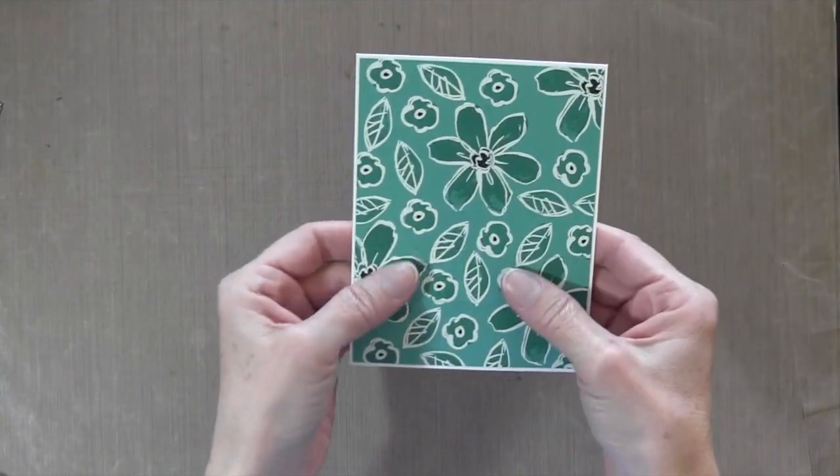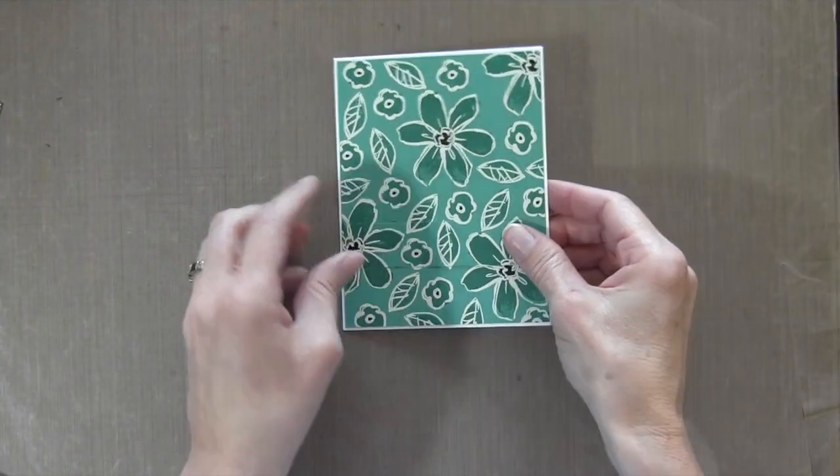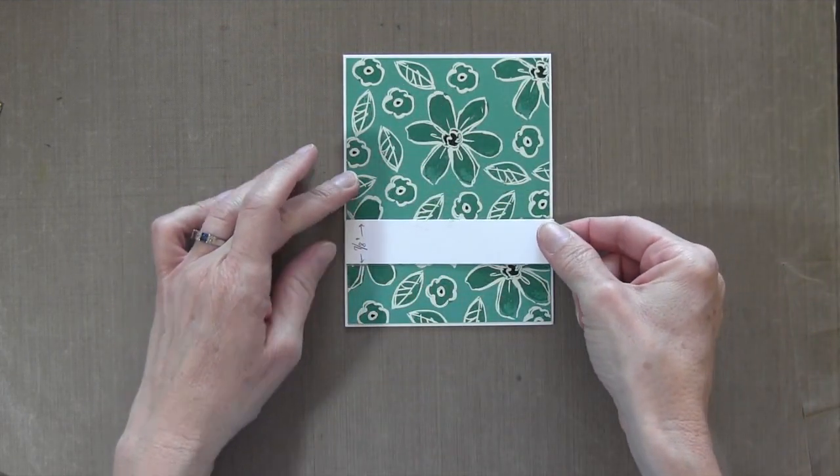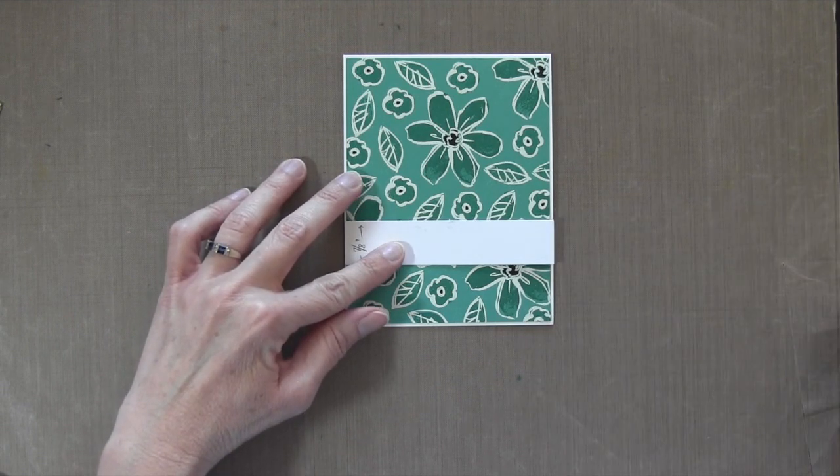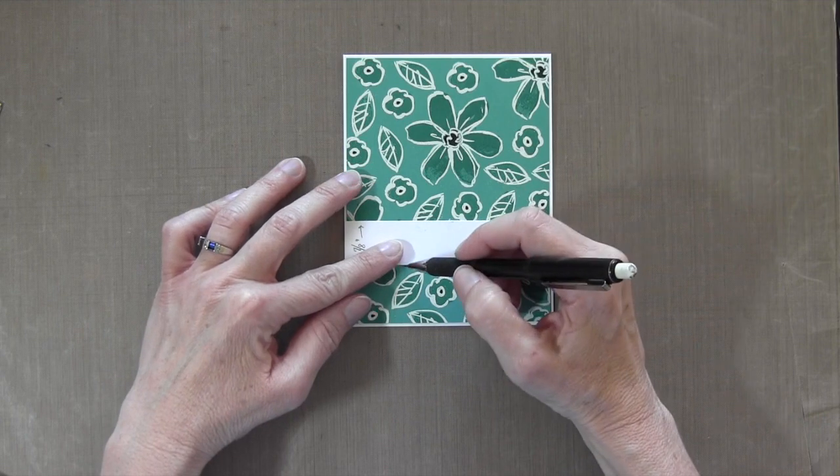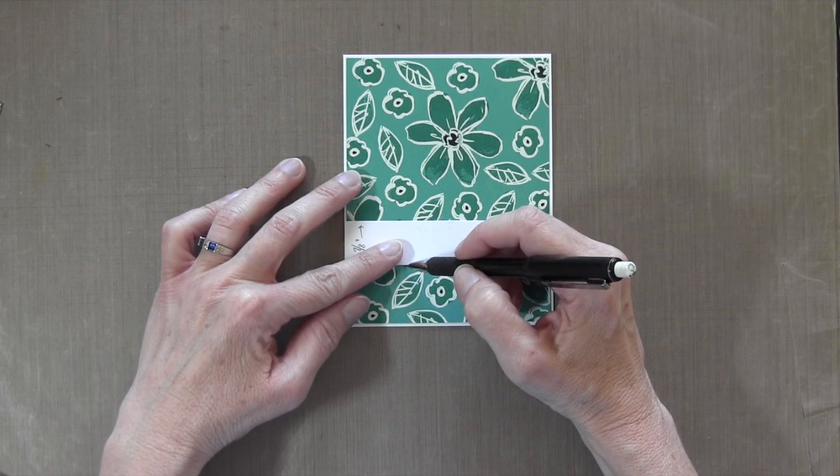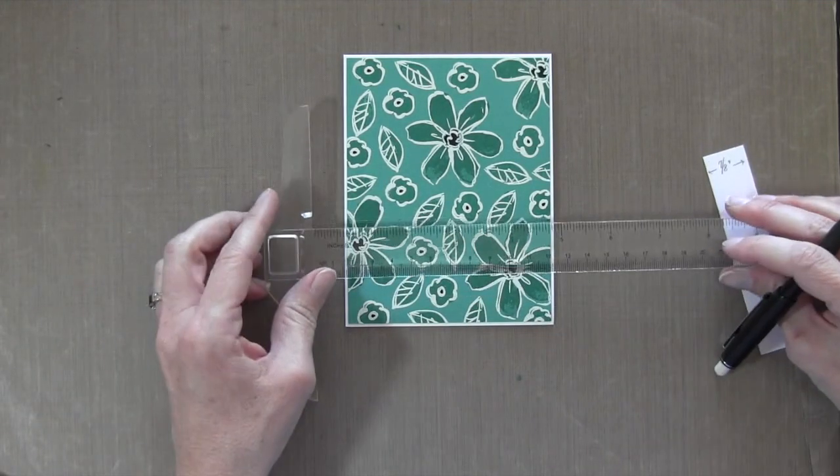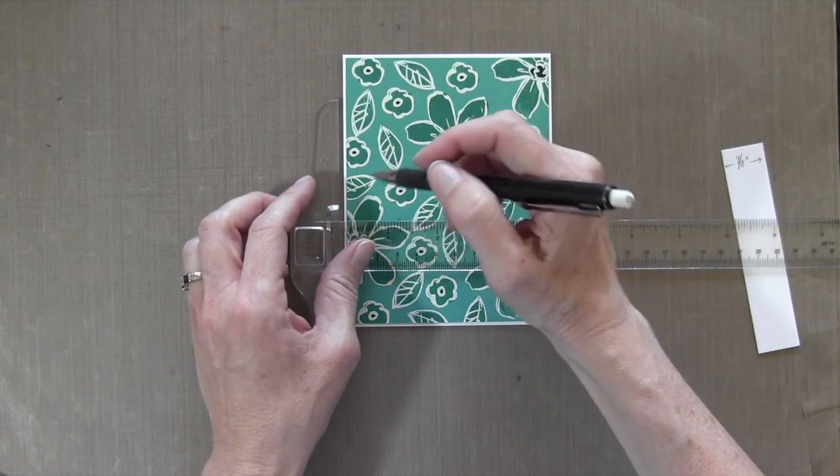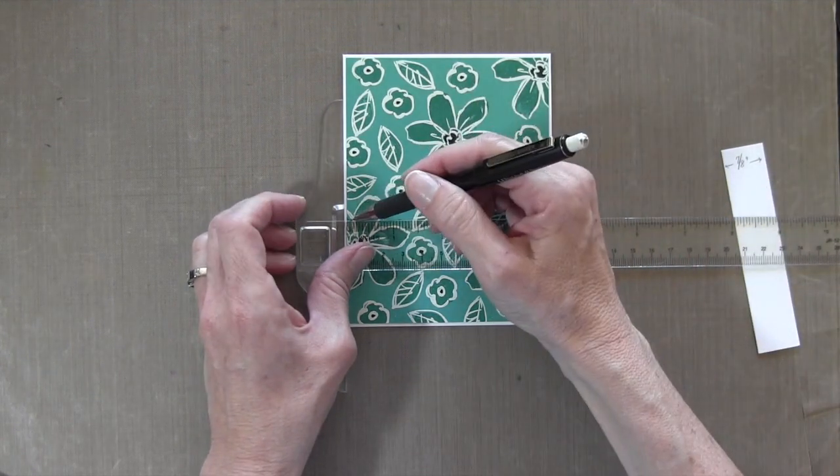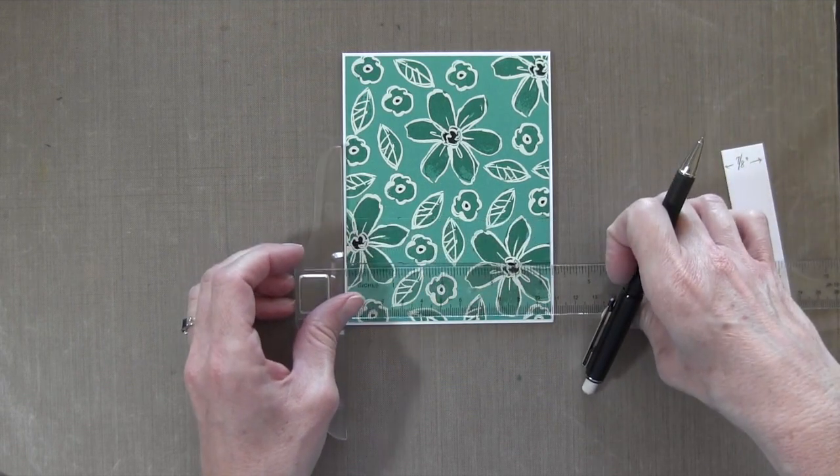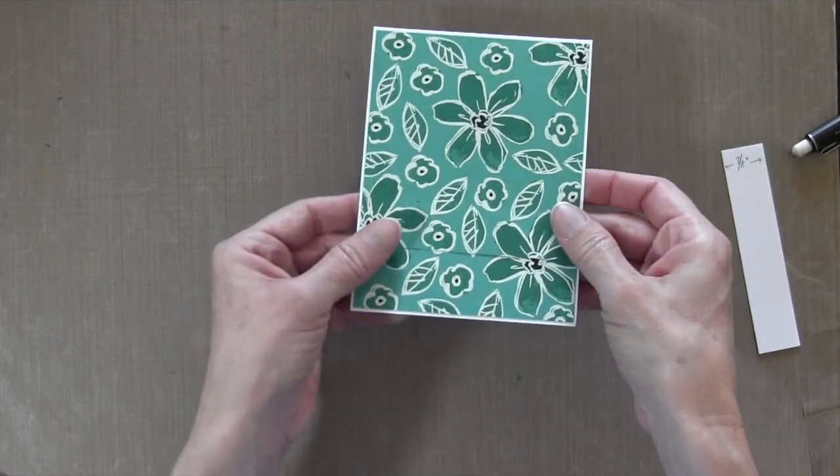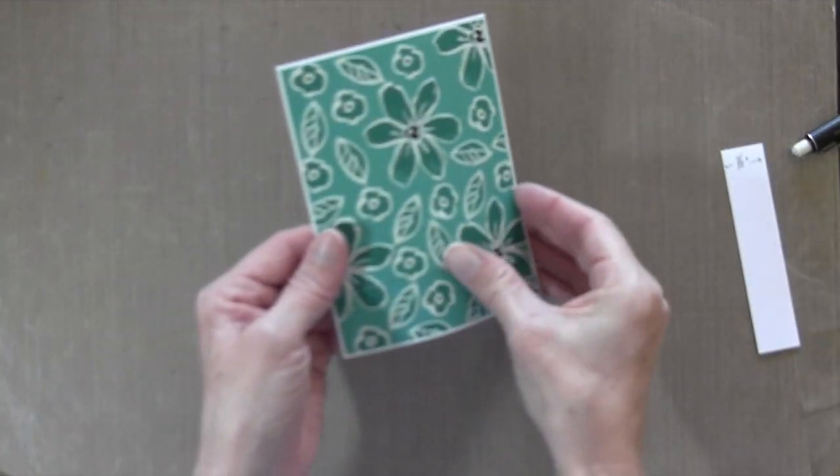For some reason, the camera did not record the next step, so I'm just gonna walk you through what I did. First, I cut this panel to have a 1/16th of an edge on each side, then I cut this 7/8ths of an inch strip, because I thought that'd be wide enough to handle my sentiment, so I'm not actually gonna use this white strip. I'm just using it as a guide, so I marked the top and the bottom where I wanted it to appear in the middle of my cardstock, and then I took my T-square, which I use all the time. It's really great for drawing straight lines, or making marks on a straight line. So I lined it up on that top mark that I made, and I marked the left and the right sides, just to make it easier on my trimmer to measure it out, and then I did the same thing with that bottom line, then I took it off to my trimmer, and removed that strip out.